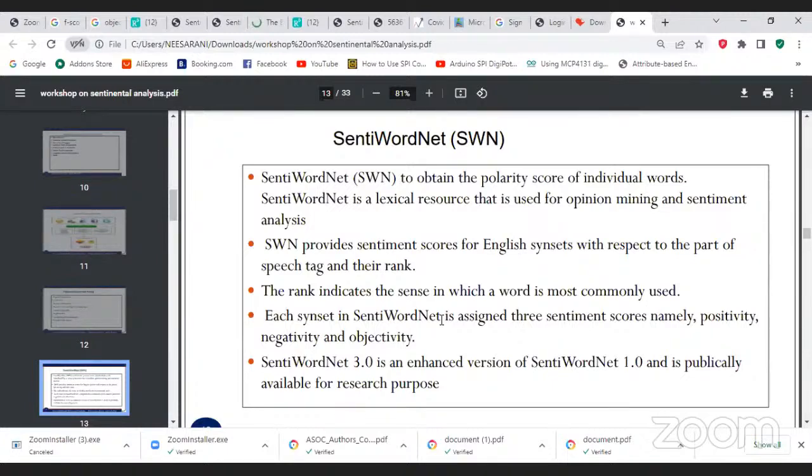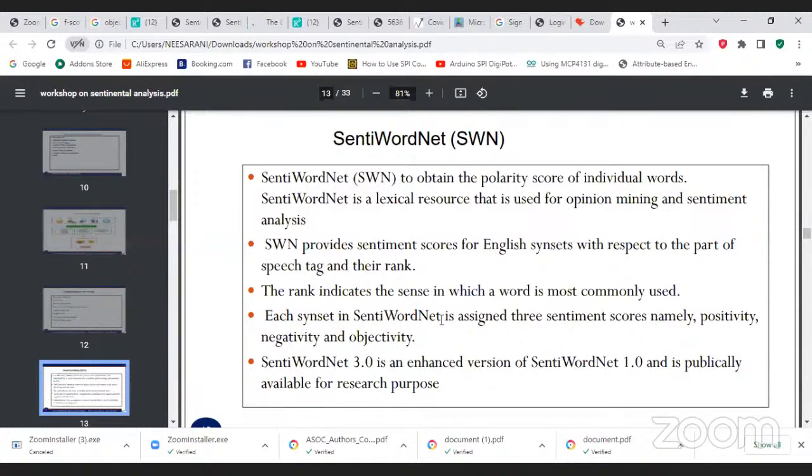Since it is a group of words in a particular document, it tells you that if the particular phrase is identified as this particular part of speech, this is the rank you have to give for adverb, for noun, and for adjective. So you have to give a particular rank for each and every phrase in the particular synset.